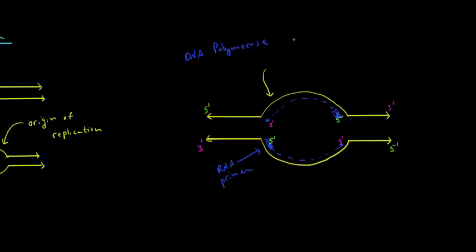So let's make this very clear. DNA is synthesized in the 5' to 3' direction. And again, that's referring to the strand that's being put together. But DNA is read, and when I say that, I'm referring to the parental or template strands. DNA is read in the 3' to 5' direction.